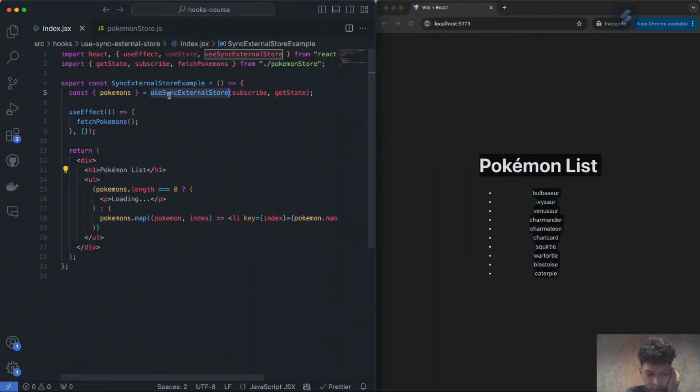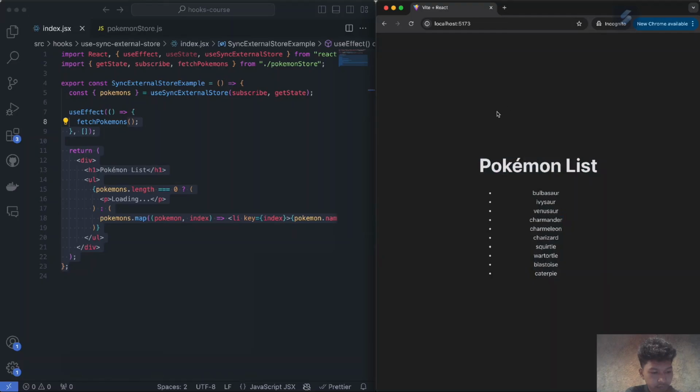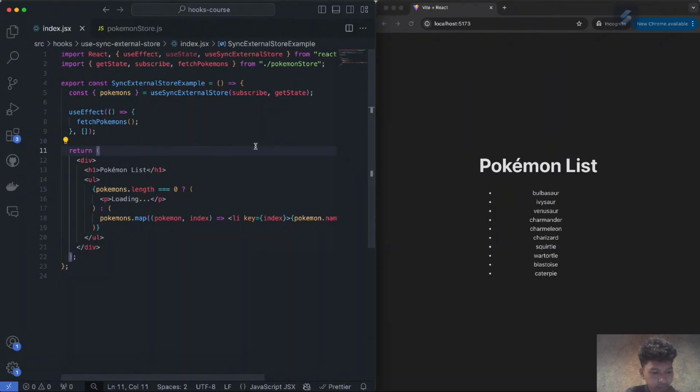Now the great thing about this is that any other component that needs to access this data can just use the useSyncExternalStore hook and handle all of this automatically without having to write all of this logic every single time. Now this is great. I haven't personally used it that much since it got released, but it's great because it keeps state management separate from component logic. It also ensures that your component is always in sync with the store, even if you're in the situation of concurrent rendering mode. And I think it's a pretty simple structure when you get used to it.